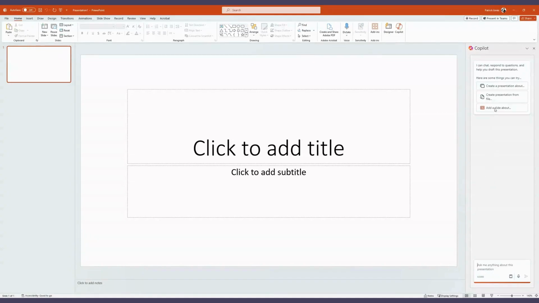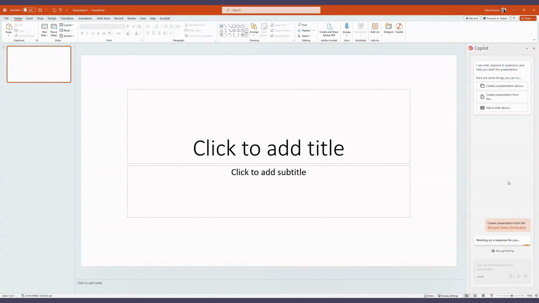So maybe I want to have a file that I want to use to create a presentation from. I have an executive summary about the importance of Microsoft Teams phones, so maybe I want to make a presentation about it to go along with that document. So I can click Create Presentation from File, and it adds it down here with a /, and it prompts suggestions for the most recent documents you've opened. So here's the Microsoft Teams phones. So click on it and go.